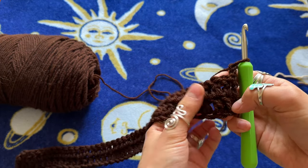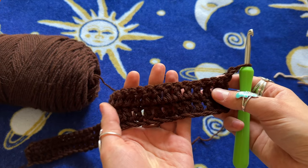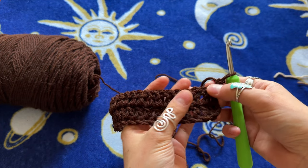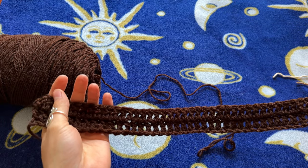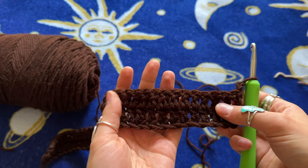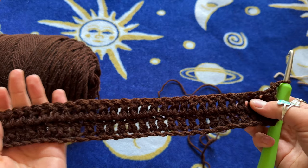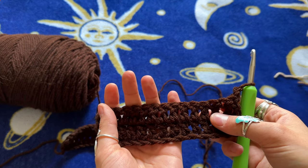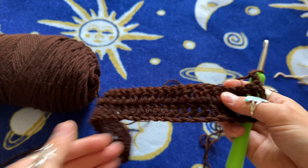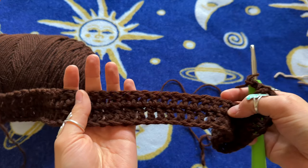Make sure you have 45 stitches — or however many you cast on — in every single row. Just keep track of it if you're new to crocheting. Continue this pattern: chain two, double crochet all the way down, chain two, turn, and repeat until you get your desired length. For my green one I did 24 rows for the front and back panels, but for this one I'm not entirely sure yet. I'll let you know how many rows I did for mine. Go ahead and finish this panel, then repeat by making a second one — I'll see you when both panels are completed.